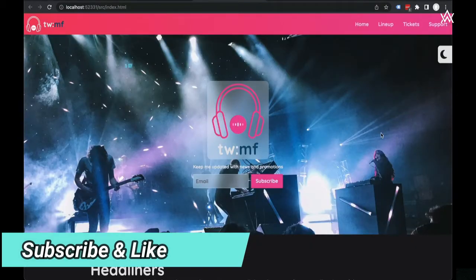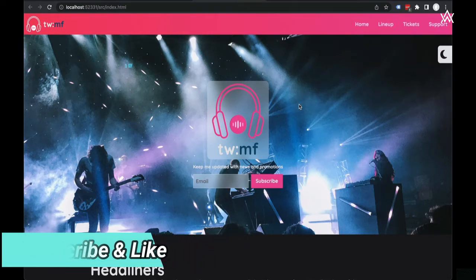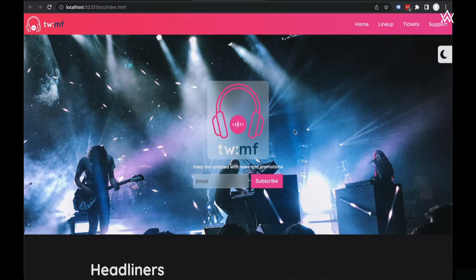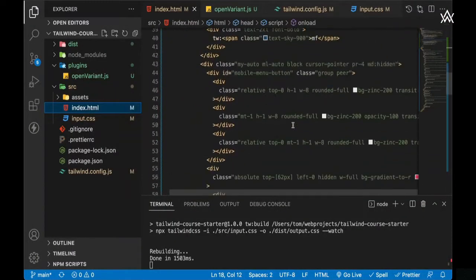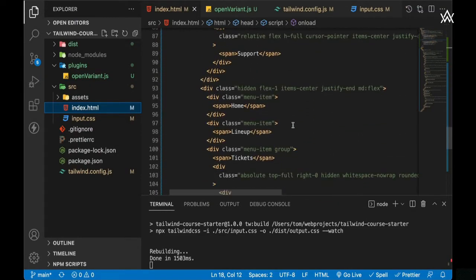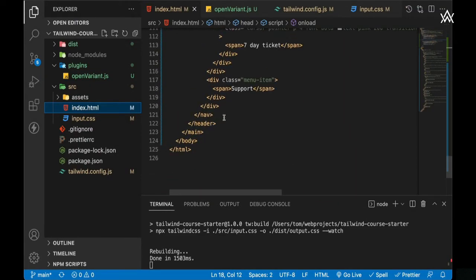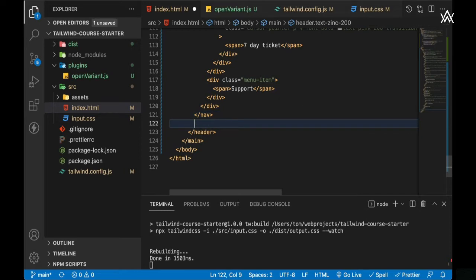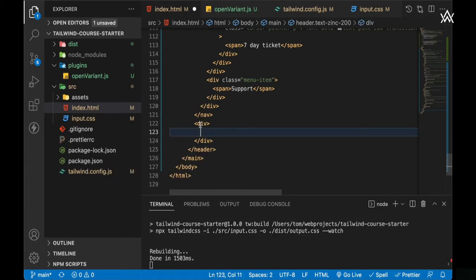We're going to make a start on our hero section. So we're going to start this off by adding our background image to a variable height hero section. So let's go back to our code then, and underneath our navbar, if we scroll all the way down, we want to include our hero section within the header tag because it's part of the header of the page. So within the header tag then, just before we close the header tag, let's go ahead and add a div. So it's within this div that we're going to add our hero section.